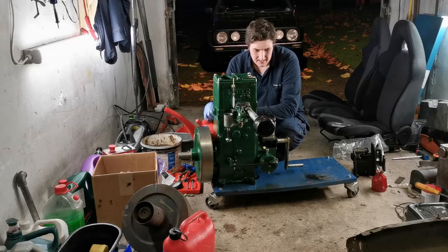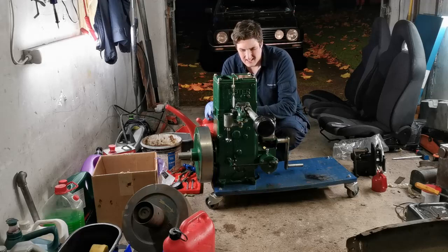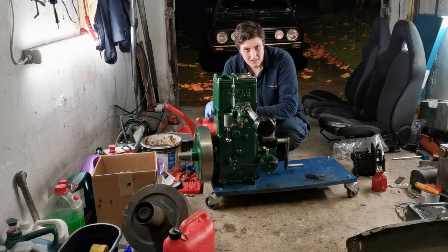So next thing is to adjust the spring valve in the carburetor. We'll do that now in a minute, first of all, before we start it again, because I would like to see it kind of ticking over a bit cleaner than that without me having to touch it.